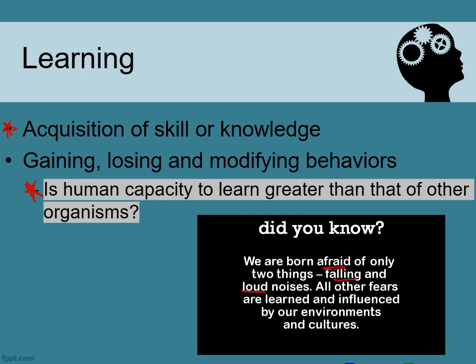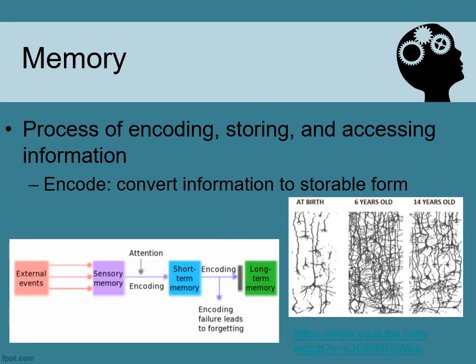So learning happens, and then we need to remember the things that we learn. So we're going to talk just a little bit about memory, and then we're going to call our day done. So memory is the process of encoding, storing, and then accessing information. These three pieces are super important to memory. We're going to have some kind of external event. Our senses are going to be triggered. If we're paying attention to those senses, then we should be able to encode this information in our short-term memory. We can then sometimes also encode it further into long-term memory. If we don't encode between short and long-term memory, then we forget things.